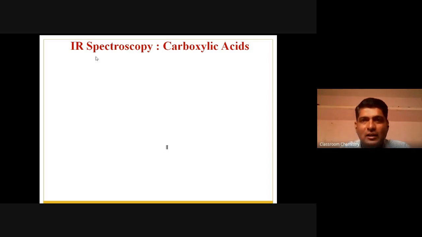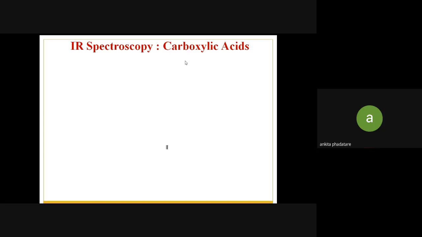Now the next point is the carboxylic acid. So what is meant by carboxylic acid? Can anyone give the answer? Just turn your mic on and give the answer. So what is meant by carboxylic acid? Could you answer there? Which functional group is it? RC double bond O OH. RCOOH.